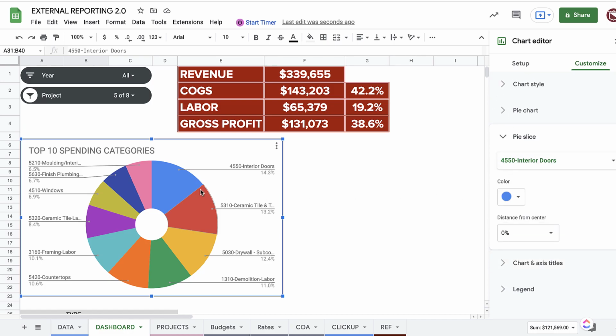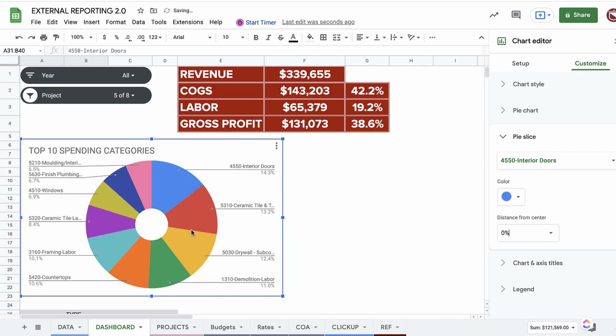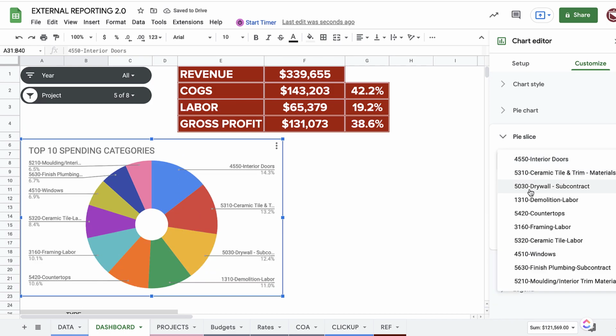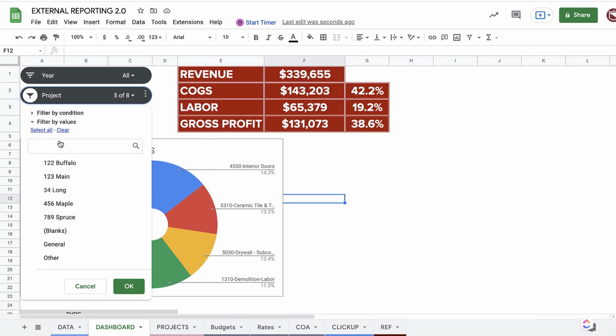And then by the way, the other thing we can do is take the top one and separate it out. This is something I've been doing too. Now, I don't know if that makes sense for you, but just so you're aware it's possible. I kind of like to keep it at 0. Then you can edit your individual slices as well. Notice that the names come up here, but as soon as those names change, let's say I switch projects. Okay, let's say that I just go to this project here.